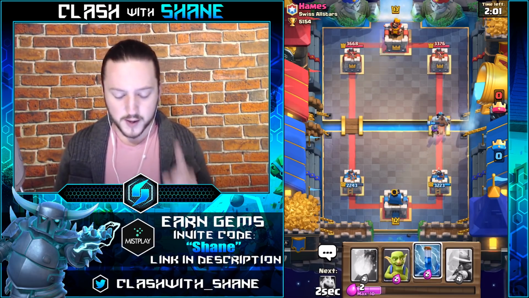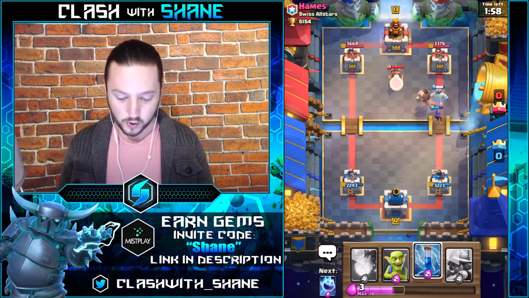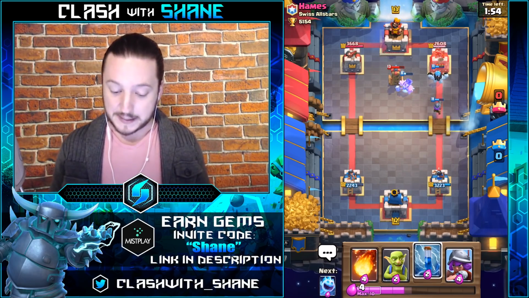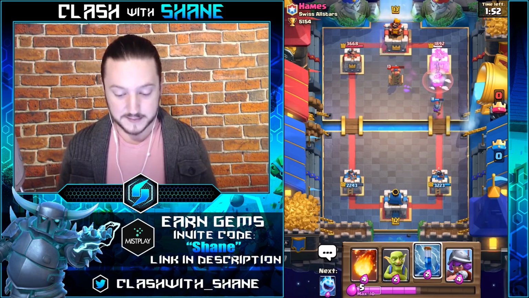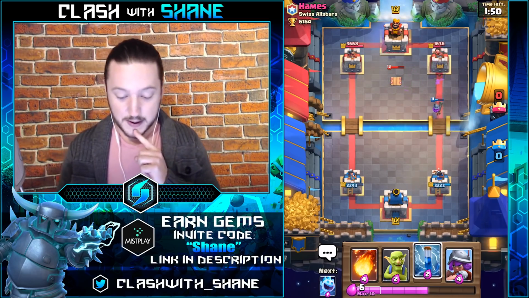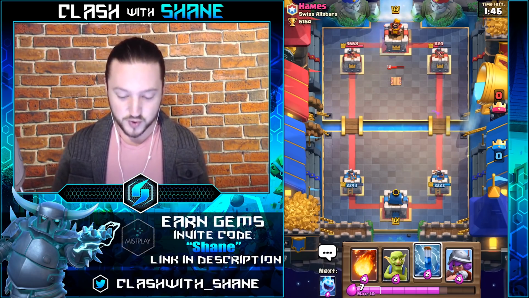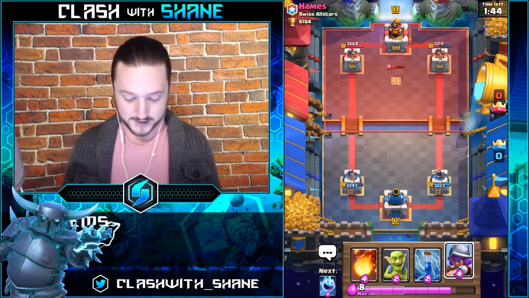He's got Bowler in there as well. Guessing Bowler here. Or Tesla. All right. The Musketeer will look onto that tower and get some damage done. How much damage, you ask? Well, let me tell you guys. Let me tell you a story here. Once upon a time, there was a Musketeer. And she got 12 shots on a tower, dealing 2,000 damage. That was nasty, for sure.